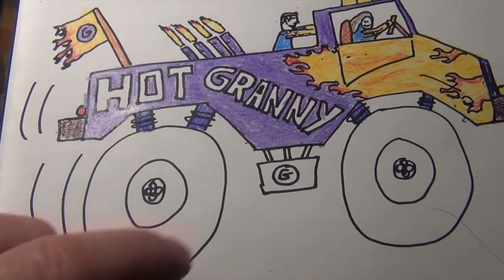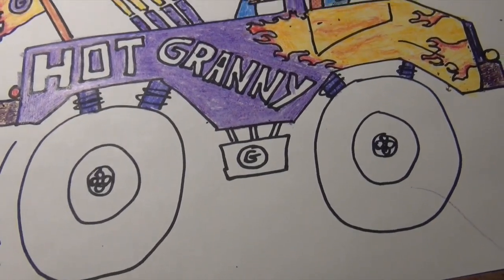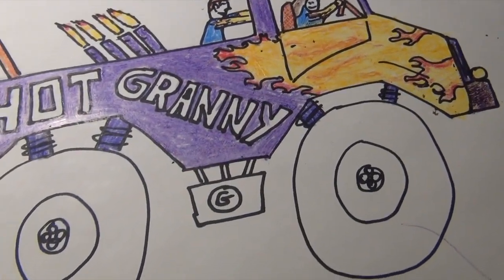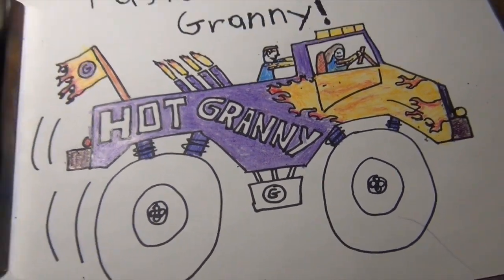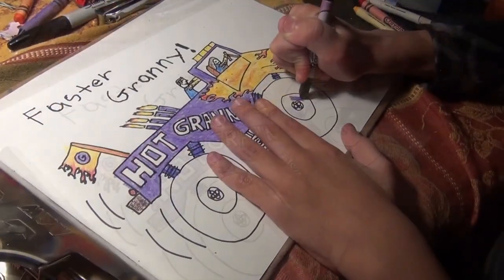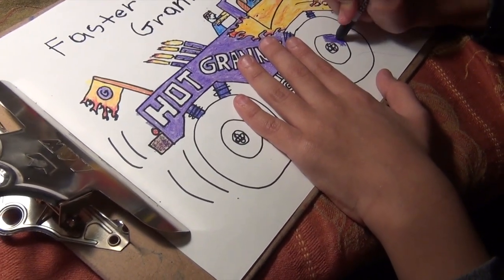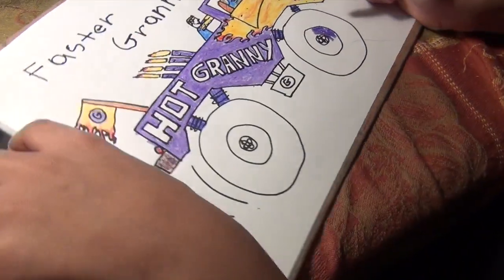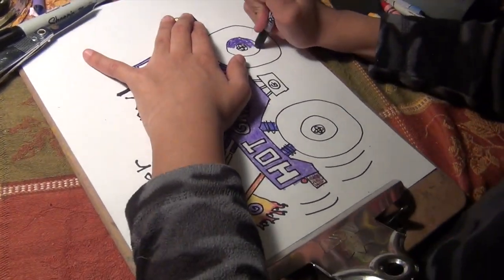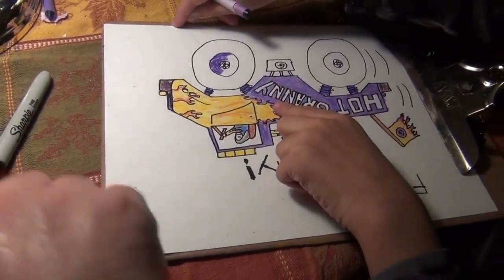We gotta paint the tires and the nameplate. What do you want to color the tires? Black. Shocks and struts will be dark purple. Do you want to color this purple? Yeah, that looked good. Nice and even. I don't want to get in the tire. Well, even if you dig in the tire, we're coloring it black, so it doesn't matter. You know what I mean? But you want to try to be consistent. Don't want to go out of the whole paper like that. Right.